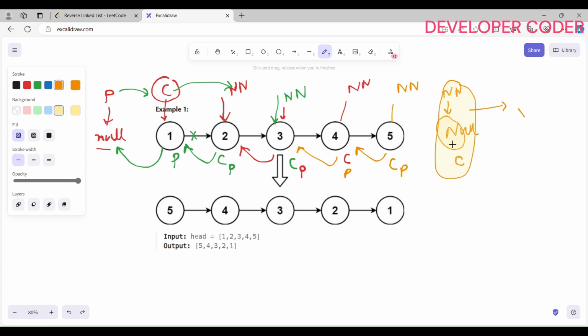So in the end, see, where is my prev pointer? The prev pointer is here right now. From prev you see this arrow in this direction, then this arrow in this direction, then this arrow in this direction, and then this arrow in this direction. So in the end we are just going to return prev. I hope that you guys are clear with this iterative approach. This is very simple.